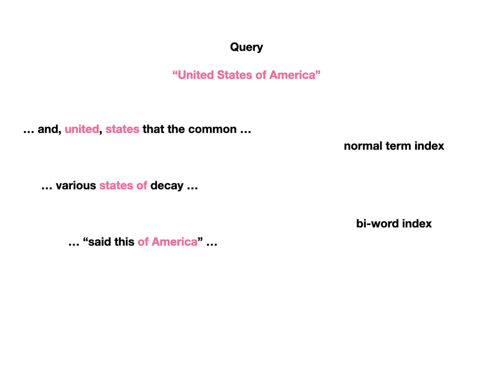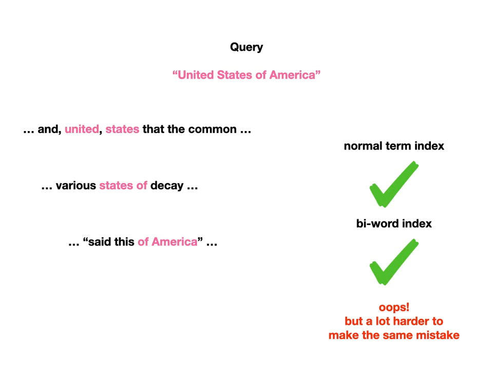Now let's look. Uh-oh. Here's a different document: United states that the common, various states of decay, said this of America. This document should still not match. Unfortunately, this will match on both because in this odd case, each pair of words is occurring next to each other in sequence. United and States, yep. States of, yep. Of America, yep. Oops.